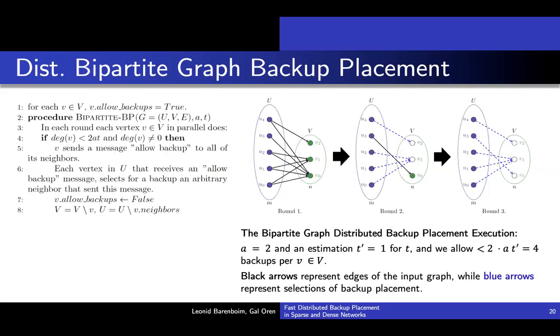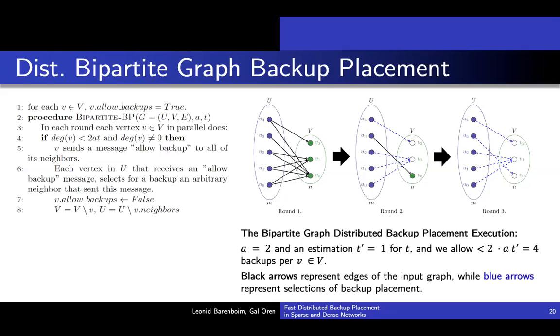Let's look again at the diagram. We can see that first the selection was made to V2 and V1, but not to V0, as its degree was not smaller than 4. After the first round, those vertices, V1 and V2, who participated in the previous round are eliminated from our backup placement options. All of their edges are eliminated as well. Now it was possible to create a valid backup placement as U3 chooses V1, V0, and in the last round, we can see how we got it.